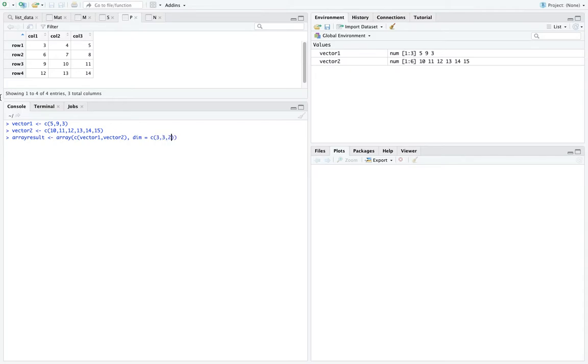Now what is this actually? I need the number of rows to be 3, number of columns to be 3, and the number of matrices I would be printing is 2, right? Now I will be getting 2 matrices. Fine, that's what I need. So you guys go and create one with me too.